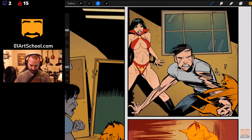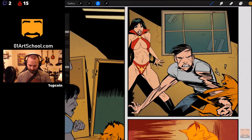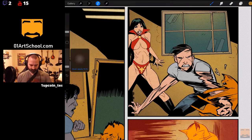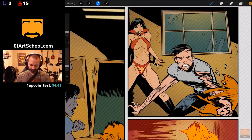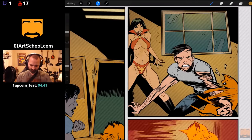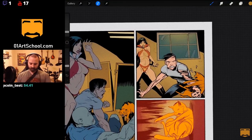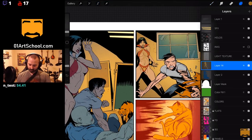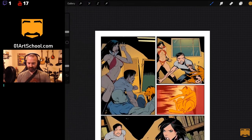I'm basically painting over her with a low opacity version of the background just to sort of push her back a little bit. And I will probably lower the opacity on this once I'm done. I just don't want it to be that pure skin color. So it's very, very subtle, but his skin pops a little bit more now.